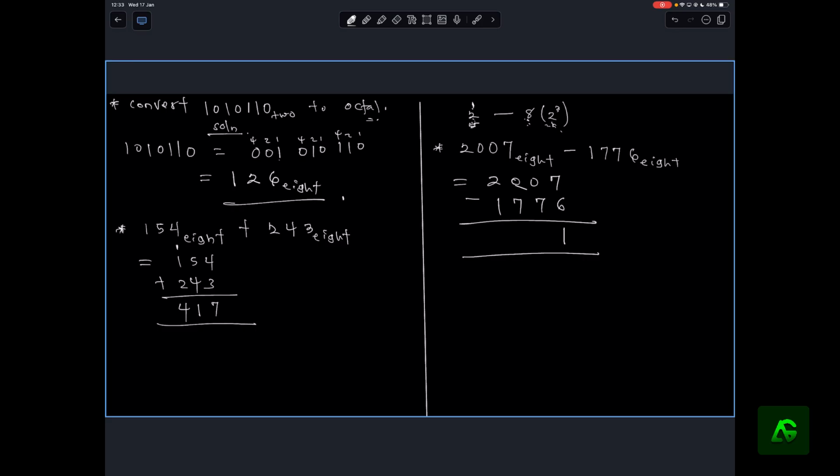That is 2, so this one we can borrow from. When we borrow from this to this one, it will be 8. From here to here, 8. This one now reduces to 7. So have that in mind. 8 minus 7 is 1. 7 minus 7 is 0. What is left here? 1. So 1 minus 1 is 0. You know those zeros are useless, right? So now 0, 0, 1, 1 is the same thing as 11 in base 8.